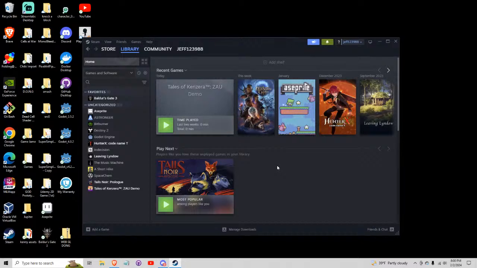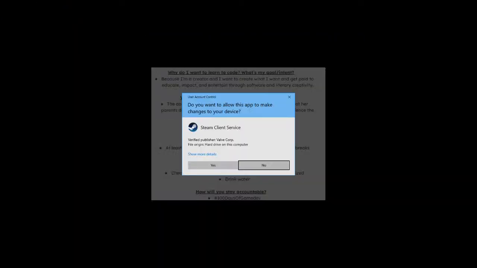Once I start up the game, I'm instantly going to focus on what the opening sequence is. Is it a cutscene? What's the music? How do you start this game? So that's of course going to be a big thing for me. So I'm just going to write that down for myself right now, and the date and the name of the game. Tales of Kenzera. Zau? Zau? I'm not sure. Zau? Let's see.